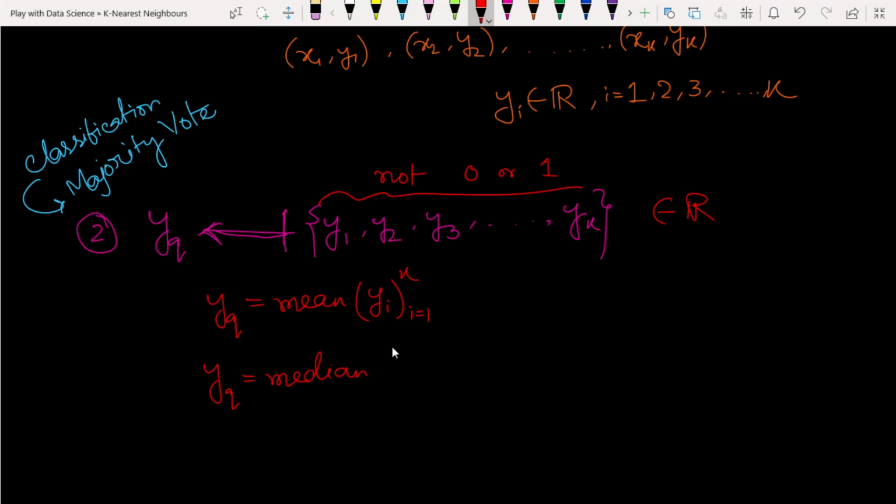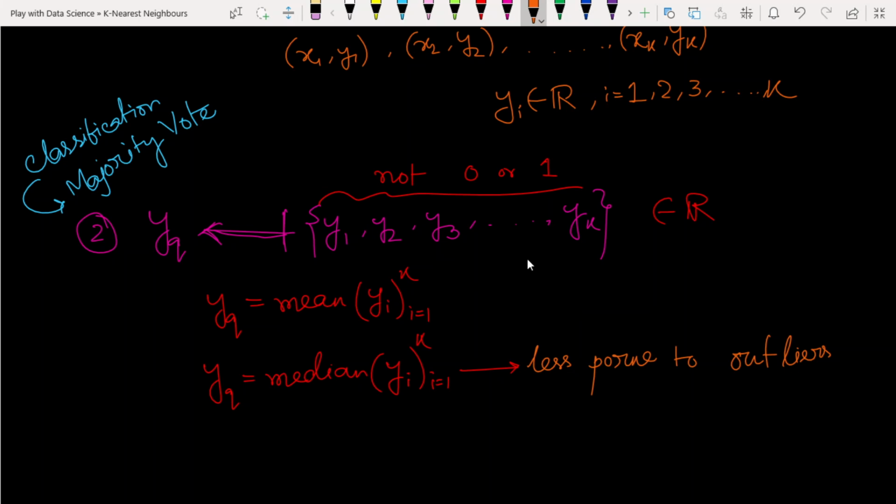The median over i equals 1 to k is less prone to outliers.